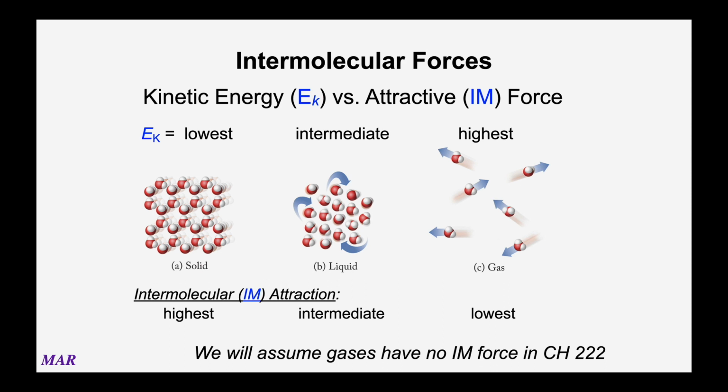So earlier we talked about how there's basically a competition between the kinetic energy of the molecules and the attractive forces between the molecules. Let's call the attractive forces for what they are: intermolecular forces. So you can see here we've got a solid, a liquid, and a gas. And the EK there at the top stands for kinetic energy. Solids have the lowest kinetic energy, so there's not a lot of movement. Then liquids have more kinetic energy, more movement, more variability, if you will, and gases have by far the highest kinetic energy. They're just all over the place.